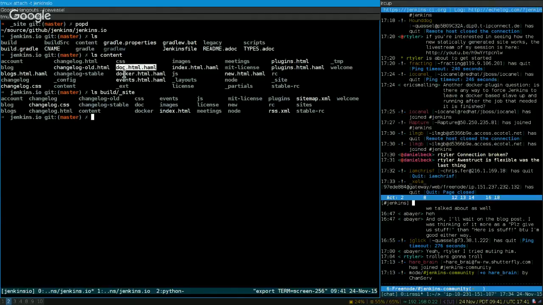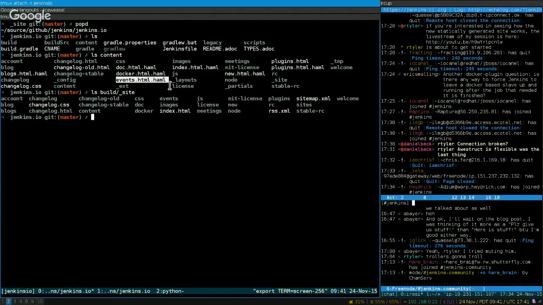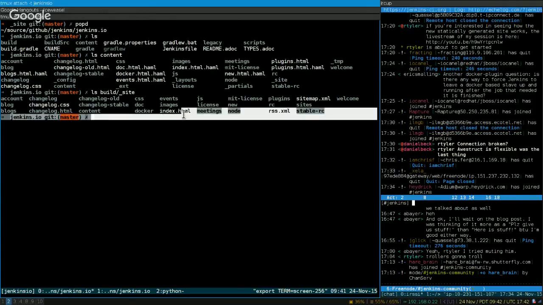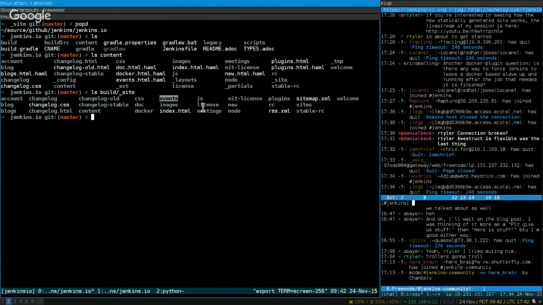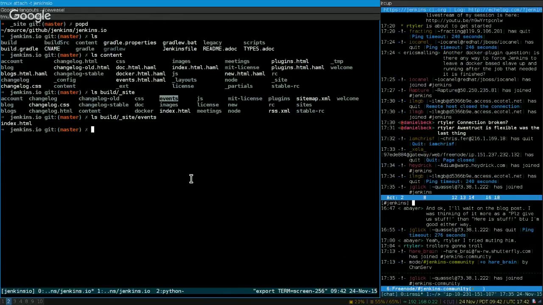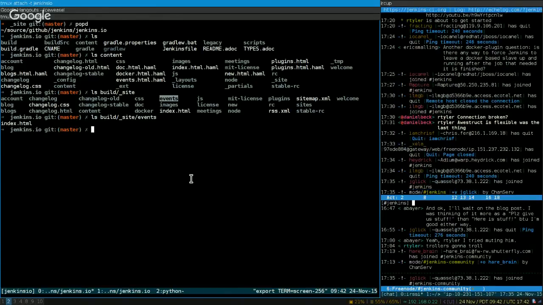All of these templates, like if you look at events.html.haml, that's a HAML template. Index.html, that's a HAML template, and these are going to get converted into URLs and into pages inside of the new site structure when it gets generated. So index.html, because it's the index file, will just move straight over to index.html, and events.html.haml will move to events/index.html, which means that in the web browser, you can go to jenkins.io/events, and that's where the events are, instead of needing the file suffix. That's just to keep a nice, clean URL structure that's not tied to a specific document type.